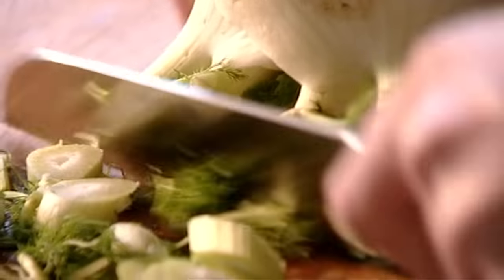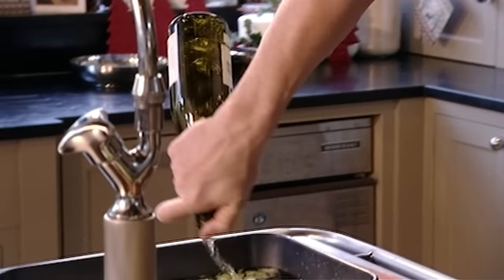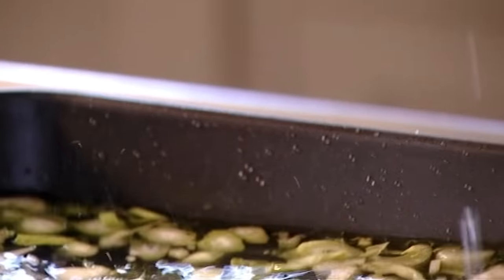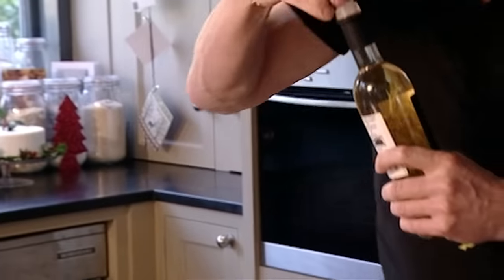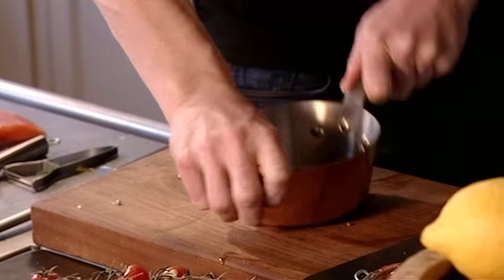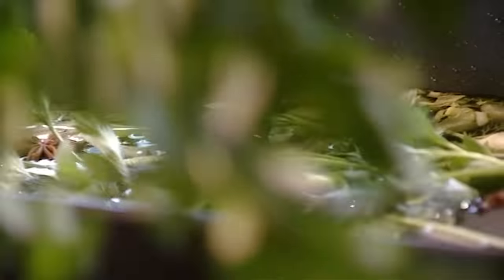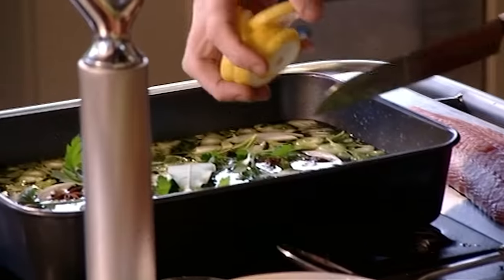First, add fennel with its lovely aniseed flavour to water. Then put in chopped celery, onions and salt. Next, pour in some white wine to give it some body. Add a splash of tarragon vinegar to give it bite. That wakes up everything. That really makes it slightly acidic, but more importantly, goes brilliantly well with the salmon. To add flavour, pop in a couple of star anise and crushed white peppercorns. For freshness and zing, put in a handful of parsley, a couple of bay leaves, and a sliced lemon.